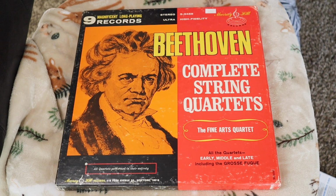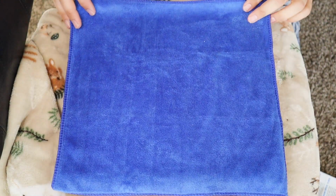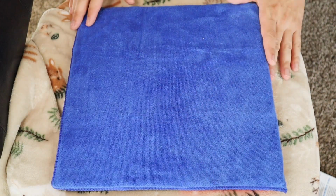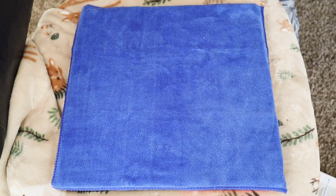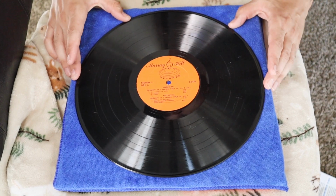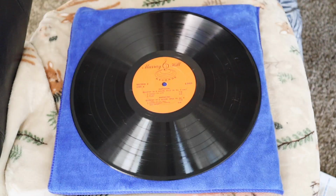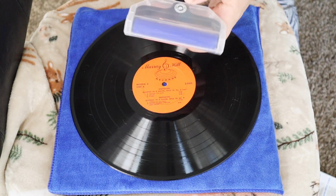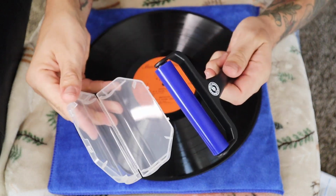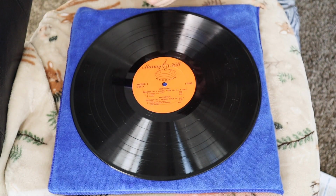First thing you're gonna do is get the microfiber cloth that comes with the record, put it down on your surface. This is actually the exact size of your record and a great place for you to put the record while you clean it. Go ahead and place it on the microfiber cloth like I just did here. All right, now we're gonna take our record roller, which is a 4-inch roller, take it out of the protective case. And what we're gonna do is different angles here.